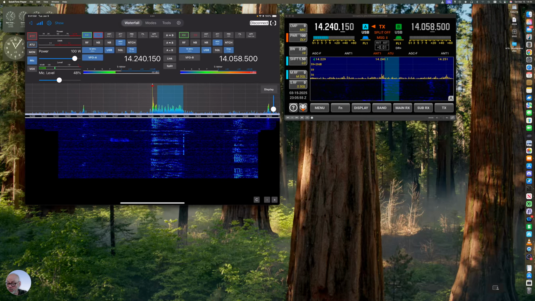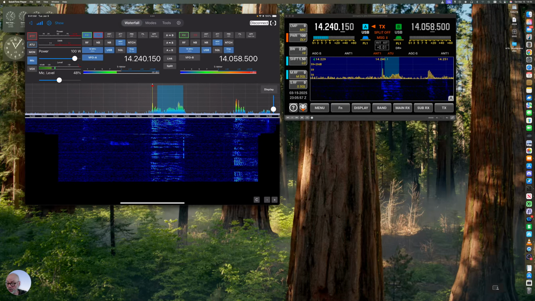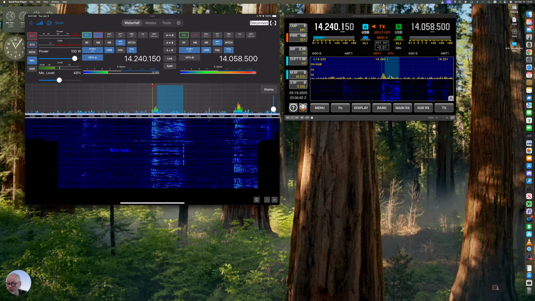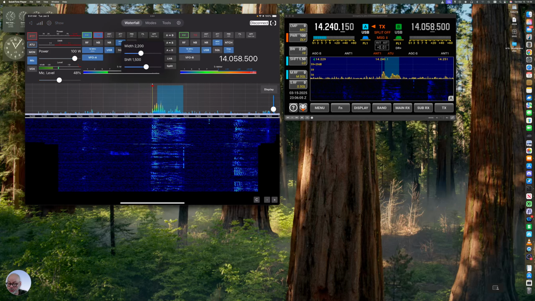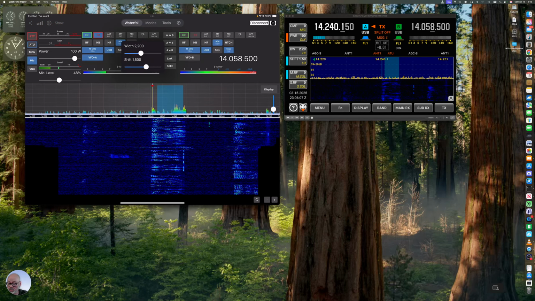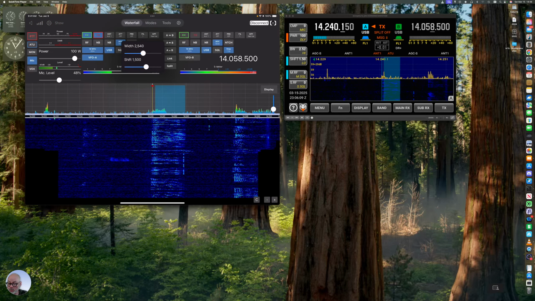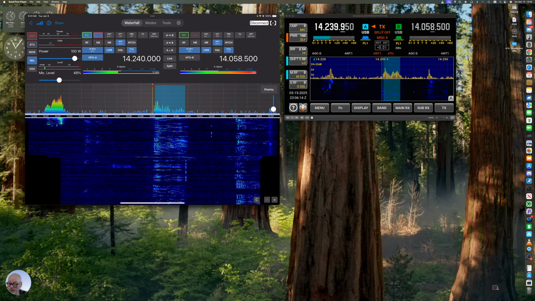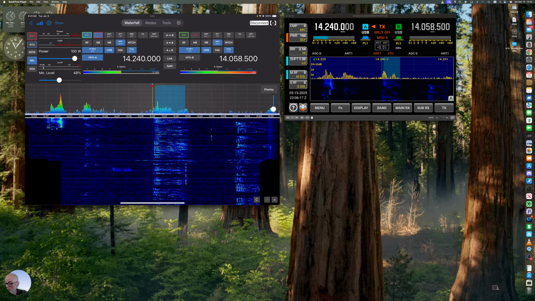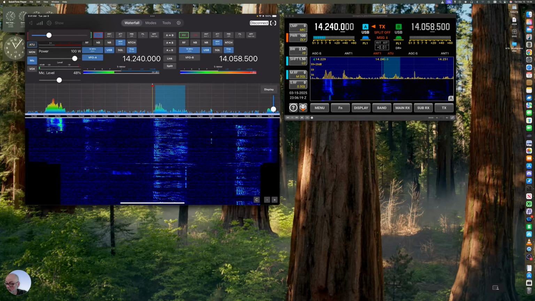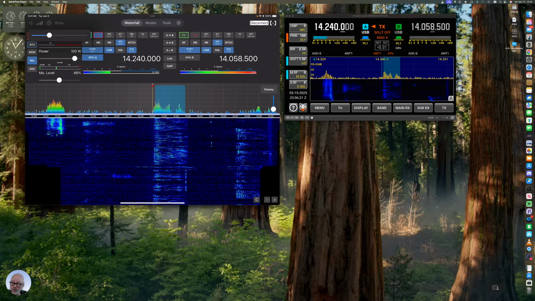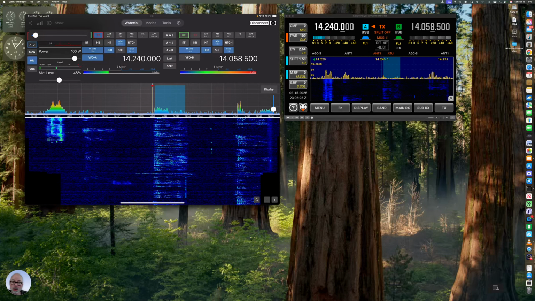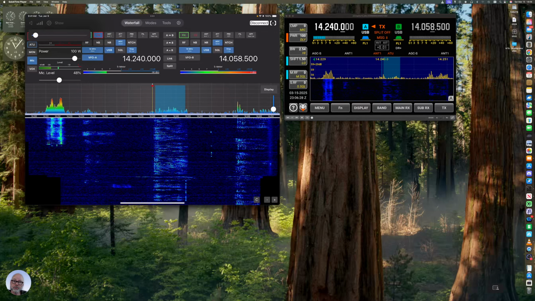You can change your AGC. I've got some filters set up here, predefined already. Of course, if you press and hold, you're going to bring up your filter width there. So maybe we like a little bit more. And so that's the setup for K4 Control on an iPad. 73 from KG5EIU.